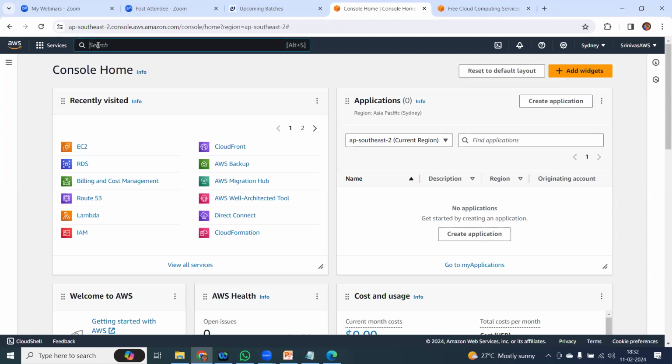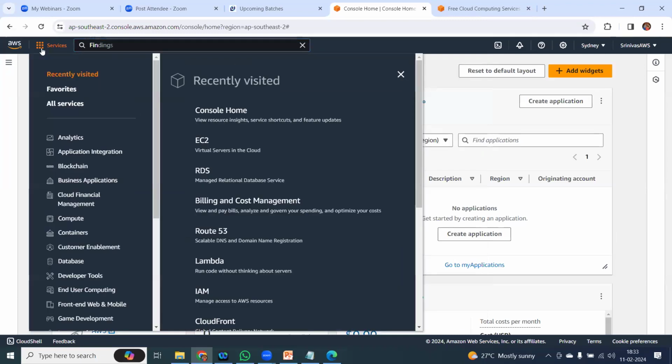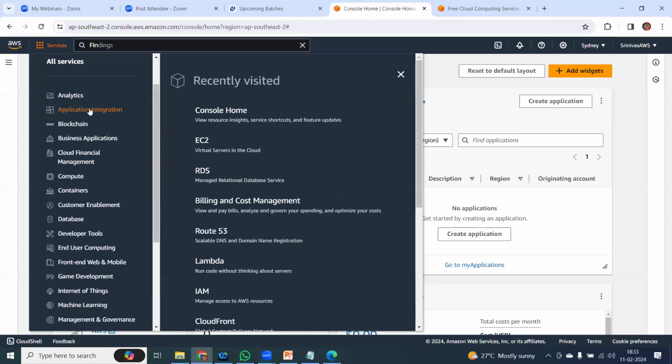If you are not sure what services you are looking for, you can type whatever function you are looking for. But I don't recommend using the search engine. Use click on services and there are categories available, whatever services are there in each category.